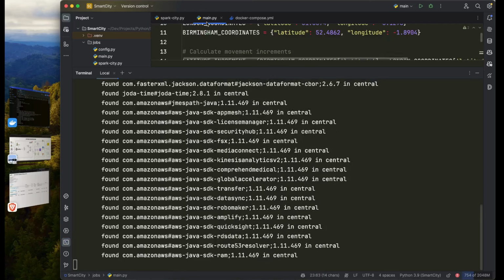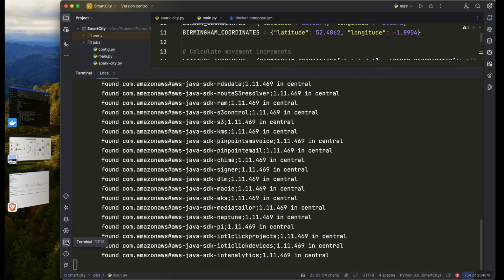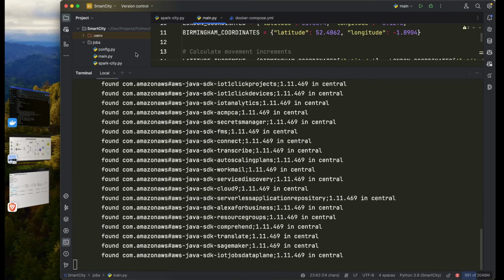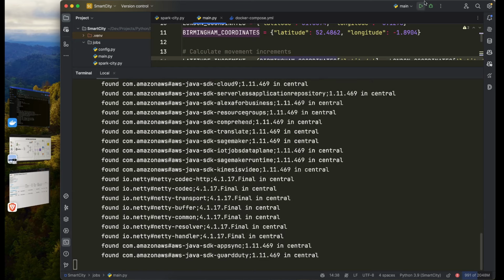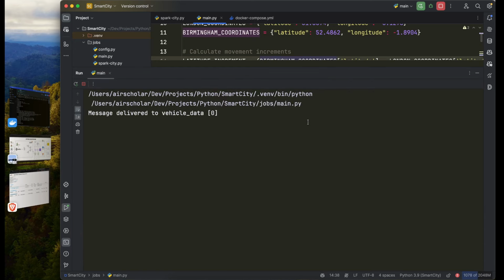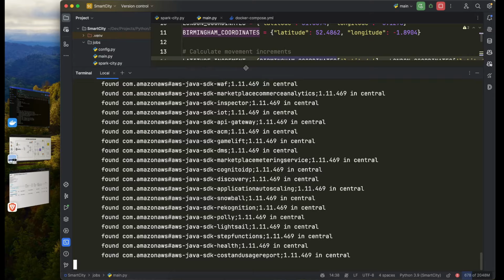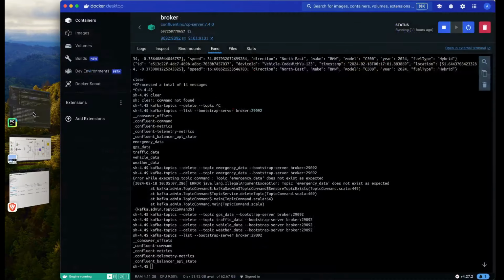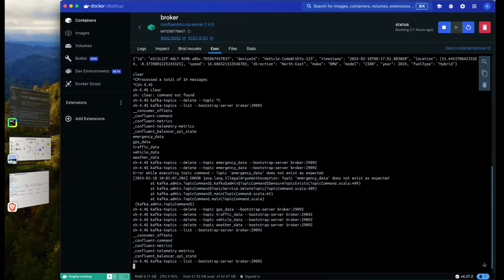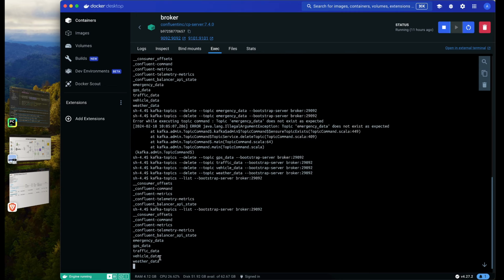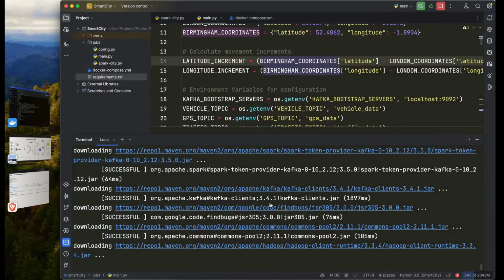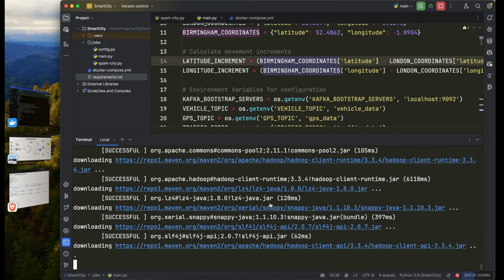By the way, we've not started our main, so we need to start producing data. Otherwise, we're going to run into issues. So let's run this main.py, so these guys can start producing data into our topic. Otherwise, our Spark is going to say we couldn't find any topic like that. That was a nice catch, in the nick of time. So I just list again. Do we have any data created here? Good, perfect. So now all our jars are getting downloaded, and let's see how that looks.